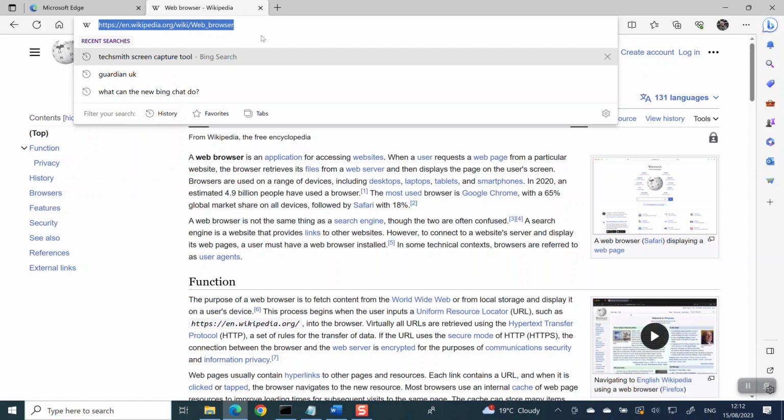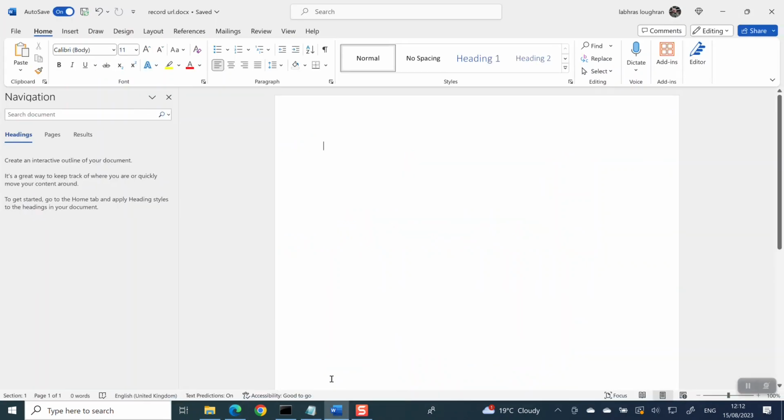Now, in order to alter the HTTPS, we need to paste this into an editor. Now, if we use Word, the standard editor in Microsoft, we'll get a lot of complications. Let me show you. Okay, so here's a Word document already opened. All right, now I'm going to press Ctrl and V to paste the clipboard into the document. Ctrl and V, and there it's copied it in.